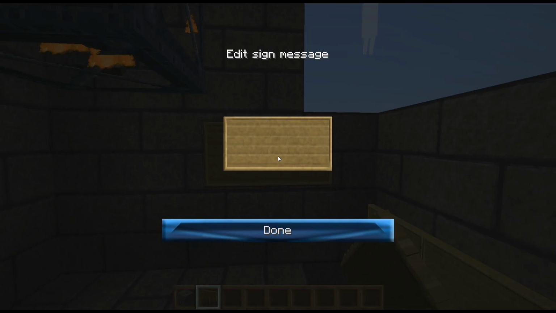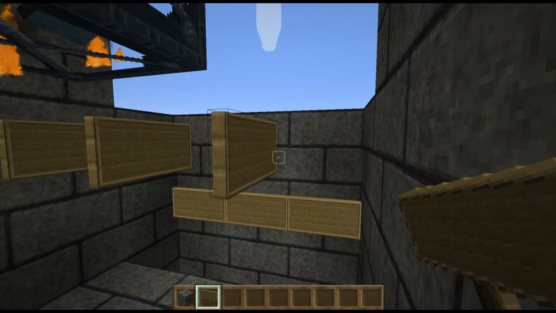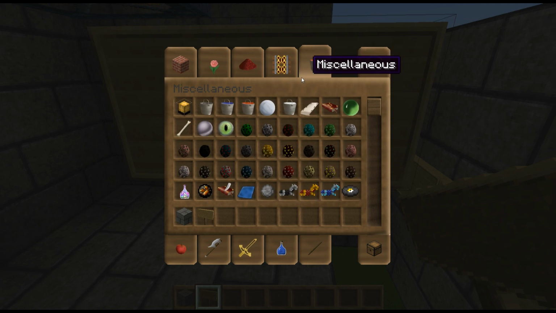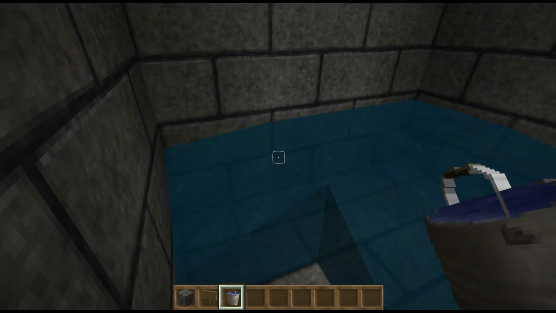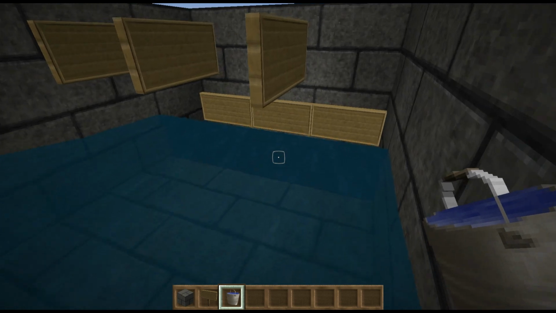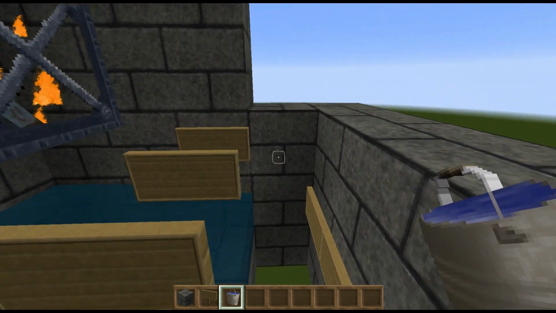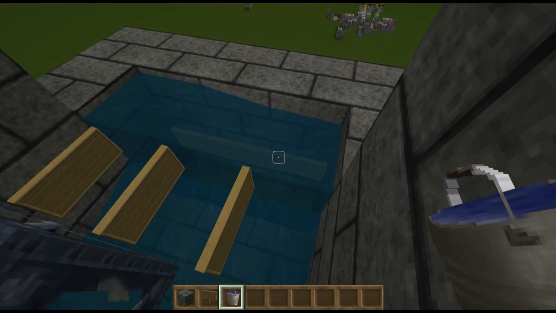So we're just going to add signs across like that, and by clicking on the same sign, you will extend out and float in the air, just if you're wondering. And we're going to grab ourselves a bucket of water and fill up this room now, like this. It's going to create a nice current, so any zombie that spawns is going to come to the edge, right? Now we want to place a bucket of water over here as well, which will create a nice current like that.